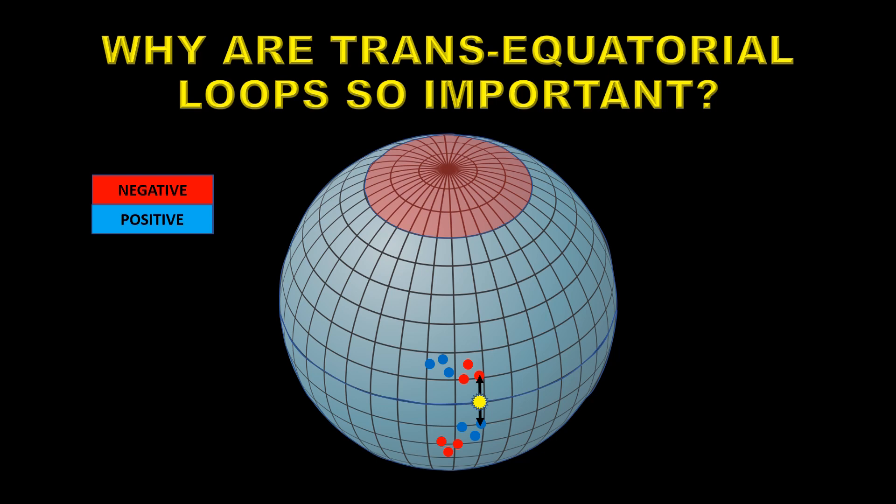What happens then is there's some excess trailing region magnetic field left over in each hemisphere. So as the rest of these sunspots are cancelled out you can see there would be a negative area in the southern hemisphere and a positive area in the northern hemisphere that's left over excess.